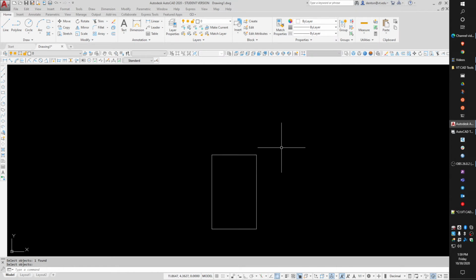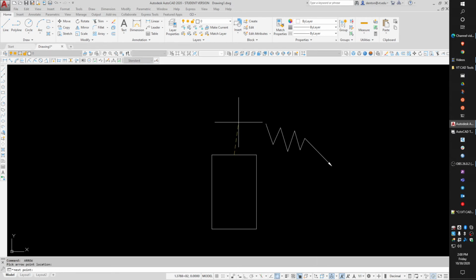Okay, so if I load arrow, I can now arrow, pick a point, pick the next point, pick as many more points as I want, and when I hit enter, I'm done. I'm going to hit enter to repeat the command.